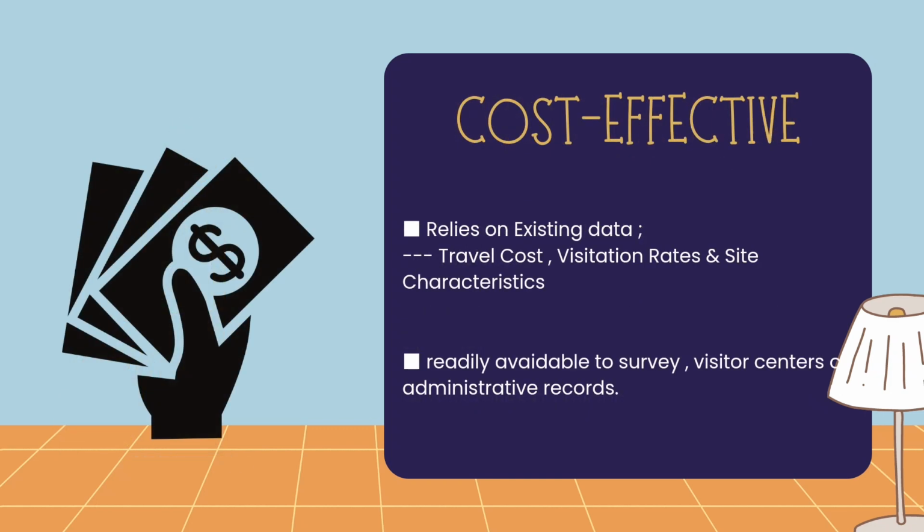The last one is that it is cost-effective. Compared to other valuation techniques like contingent valuation or hedonic pricing, the travel cost method can be relatively cost-effective to implement. It relies on existing data such as travel cost, visitation rate, and site characteristics, which may be readily available from surveys, visitor centers, or administrative records.